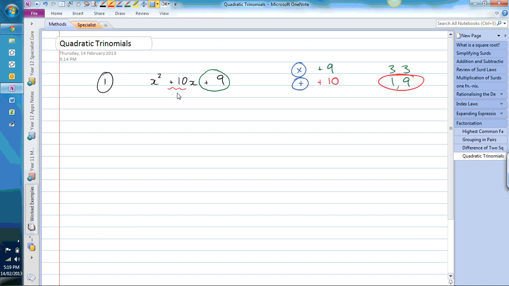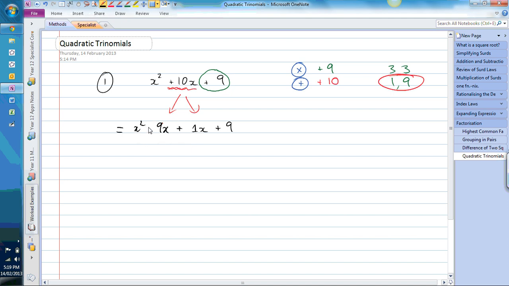So on the next step, I'm going to split up 10x and rewrite it as 9x and 1x. And I get those 9 and that 1 from over here. Why I'm going to do that is going to become evident at the next step. I can then just copy these lines down here, and I'm going to put an equal sign to say that this line is equivalent to this line. They're both the same thing. The only difference is I've rewritten the 10 as 9 plus 1.